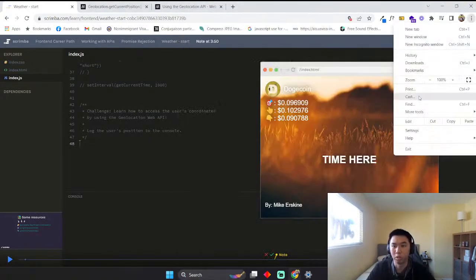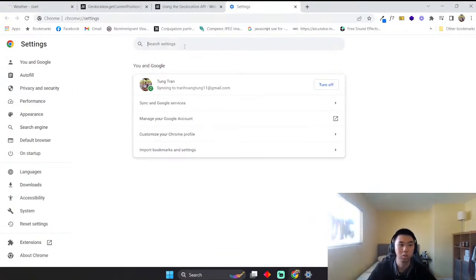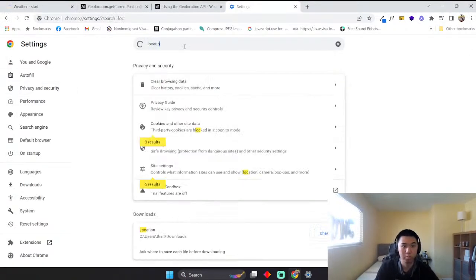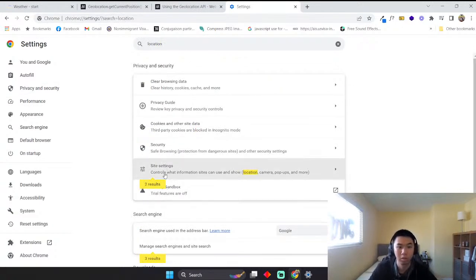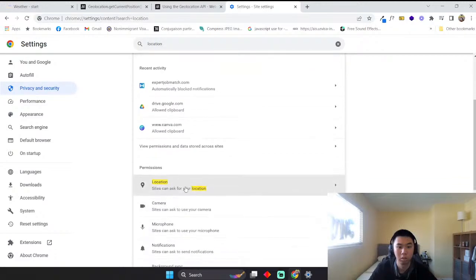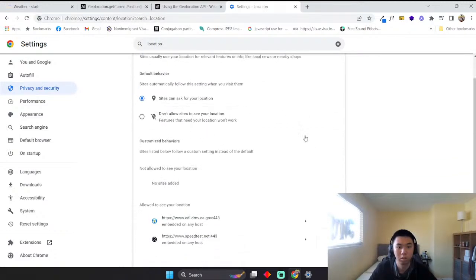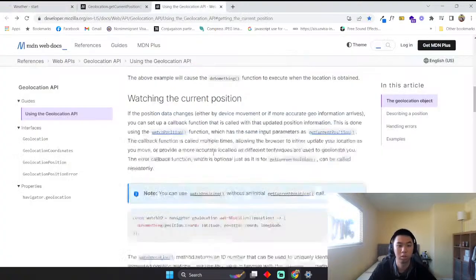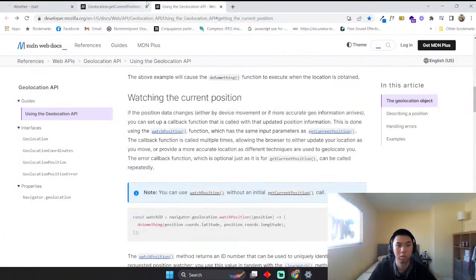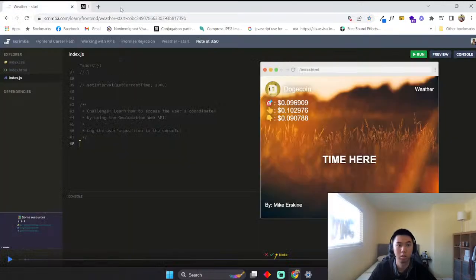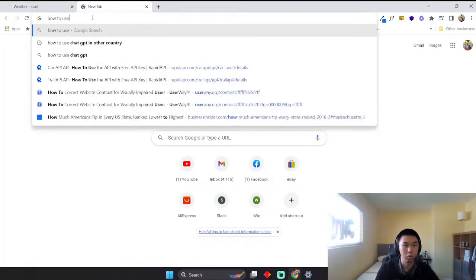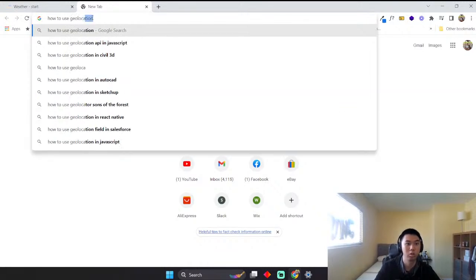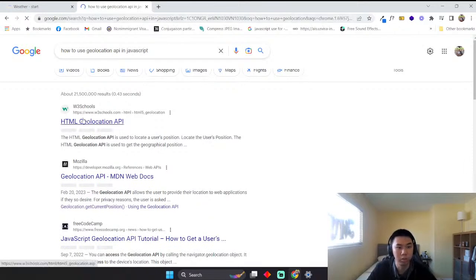Maybe I don't set the position on this. Location. How do you use geolocation? JavaScript.